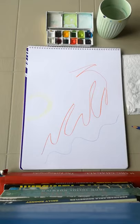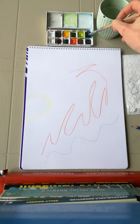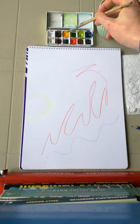Okay guys, let's start to listen to our music and make our painting. Remember which colors we're going to use? We're going to use our primary colors, blue, red, and yellow.